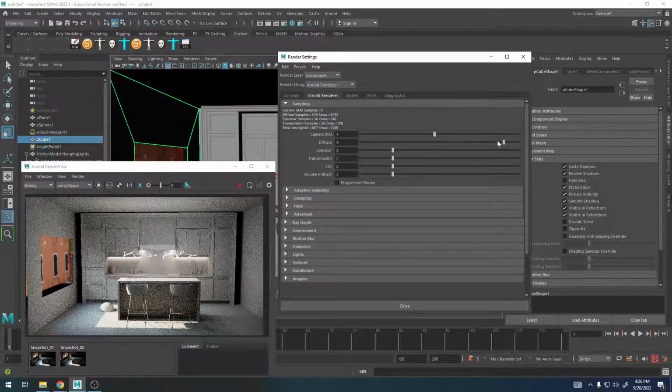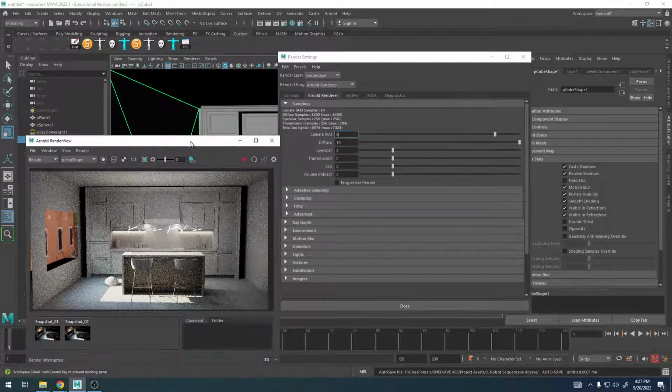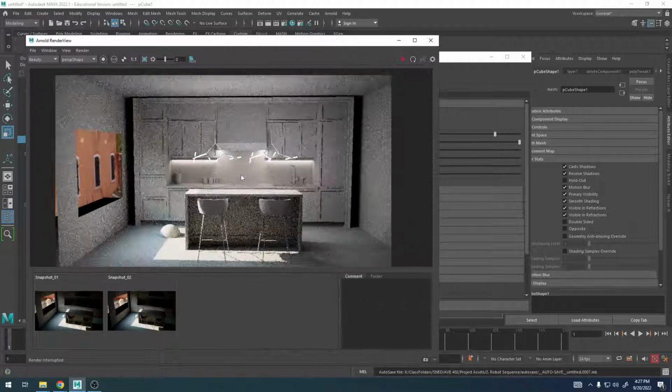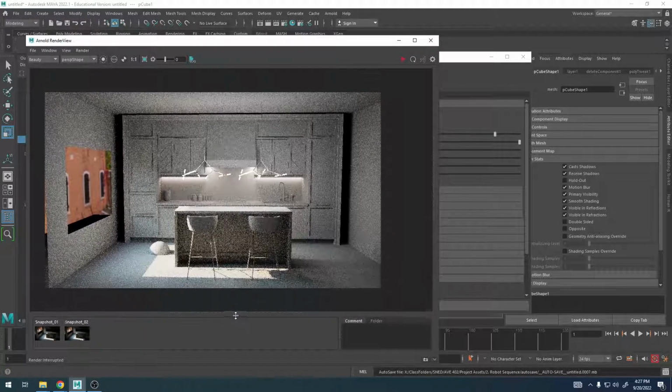So I'll bring my diffuse samples up to 10, and we don't have any specular, but if you had reflective objects, you'd also want to bring up each material attribute. If you had subsurface scattering, you could increase the samples there. We're not doing texturing in this assignment, we're just going to leave the default Lambert, so all we need to do is increase the diffuse and the camera. I'll bring that up to, should really be 8 or so before the noise is decent. So this frame is going to take a while to render.